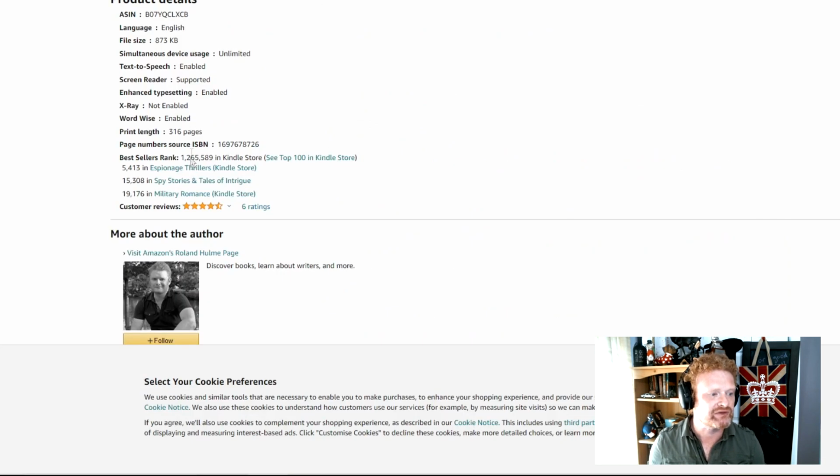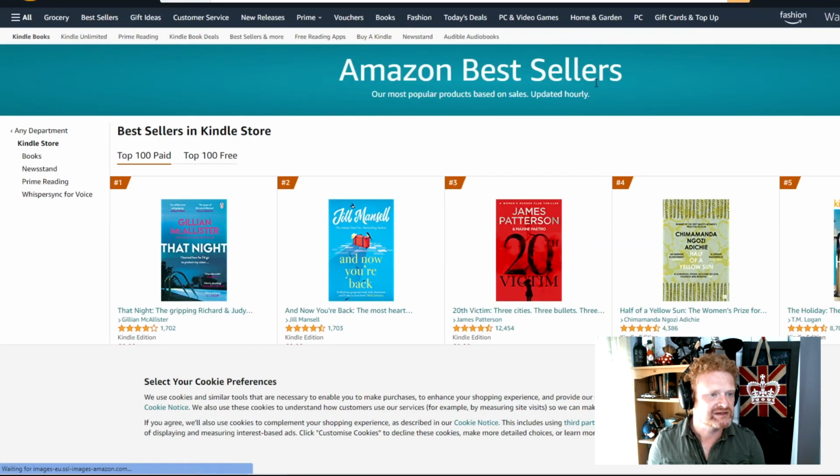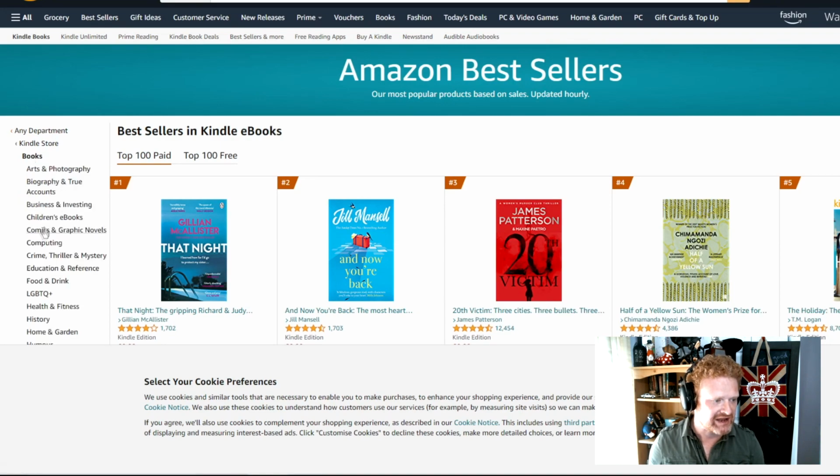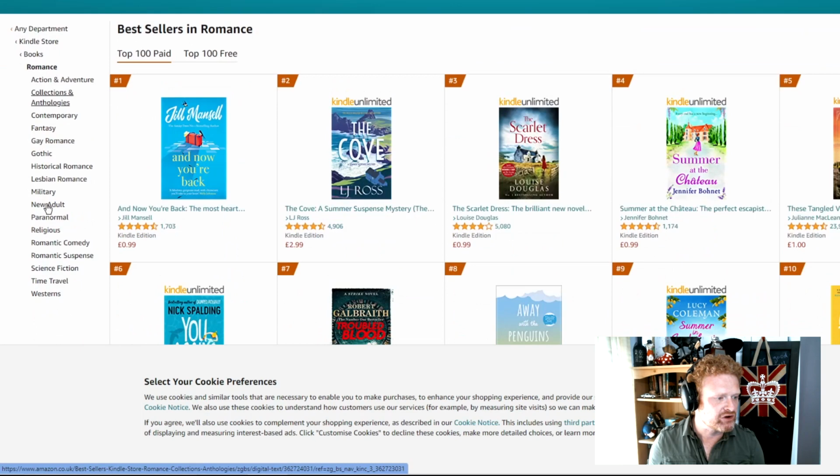And you'll have to remember that these ranks are different. So you will have to go through. This is the Amazon.co.uk Kindle store. And you can see that things are different. They don't even have an ebook section. They just have books. And if we scroll down to romance, you can see that a lot of the romance categories that exist in the .com store, like African American, don't exist here. So you're going to have to send a completely different message to Amazon about which categories you want your book featured in the UK and Australia and Canada.